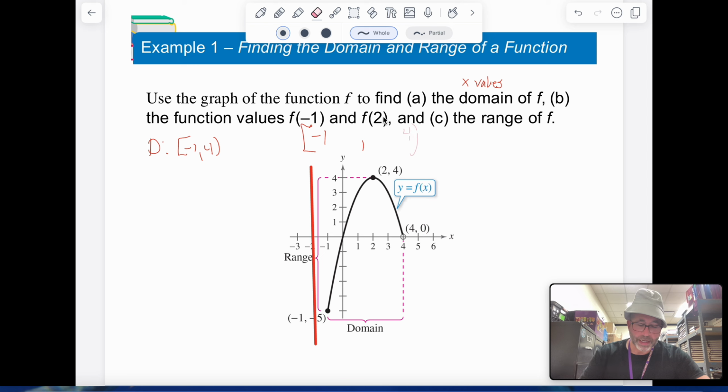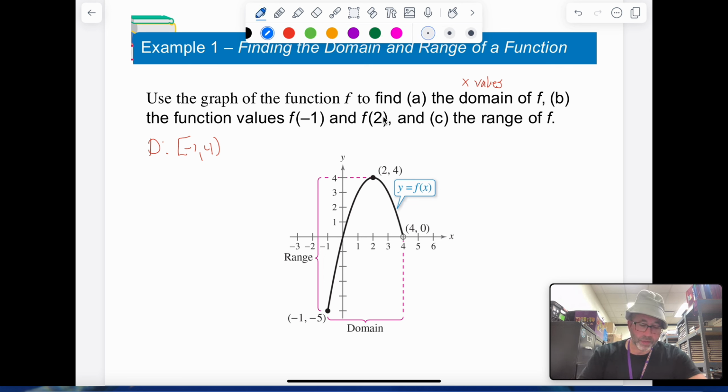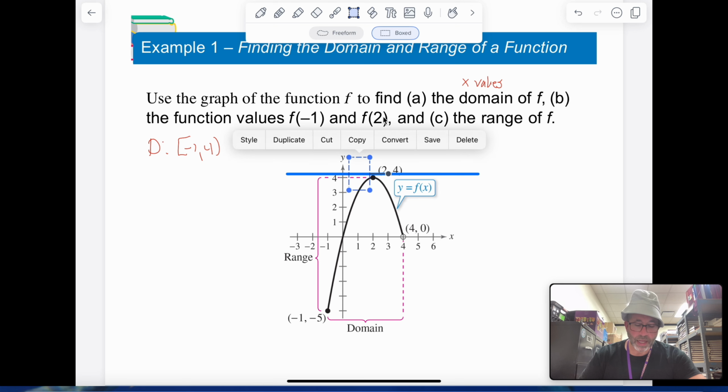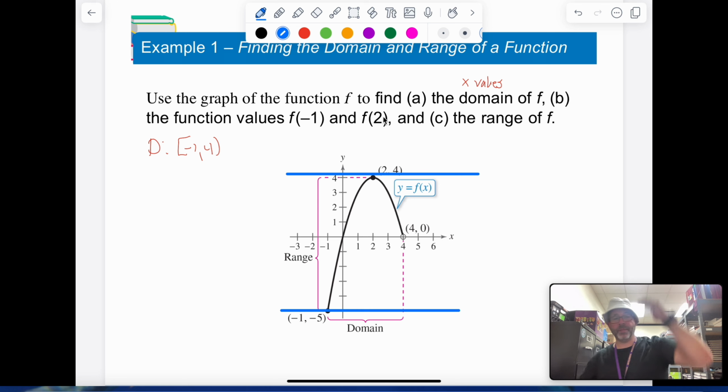Now, when we're talking about the range of a picture, we're talking about the up and down direction, the highest point and the lowest point of my graph. So we look at the top of my graph. This graph doesn't go any higher than this point right here, and it doesn't go any lower than this point down here. Oops, wrong color. I keep picking the wrong thing. So my graph is fixed between these two points in the up and down direction.